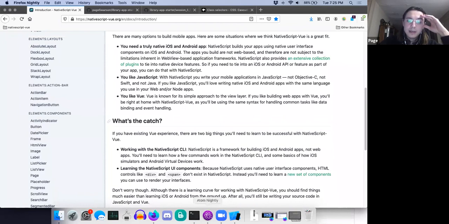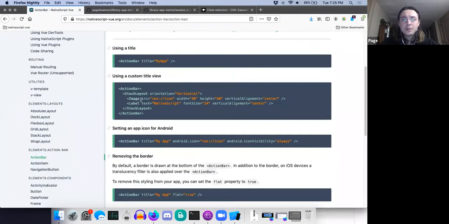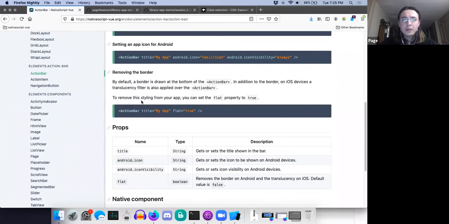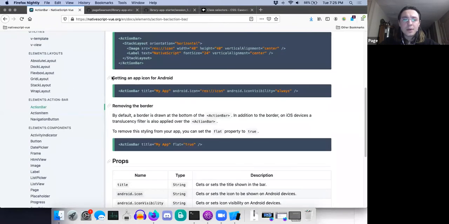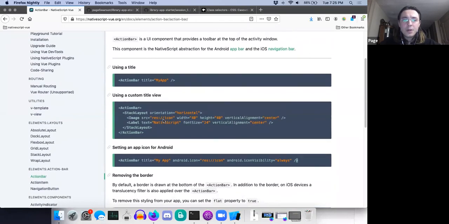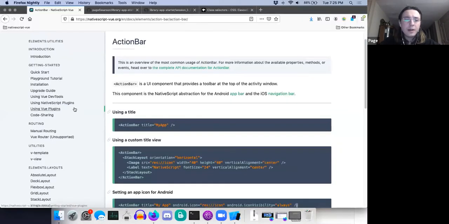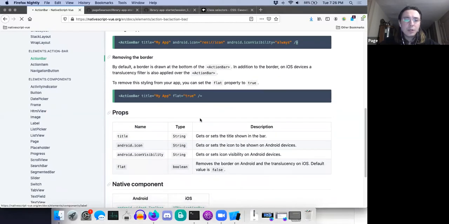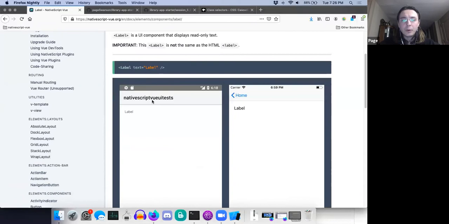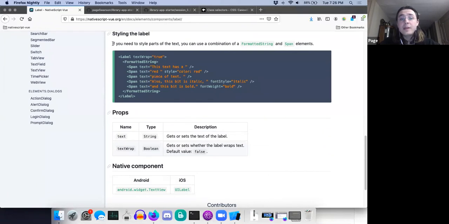So already we can see, if we go back to our code, this action bar. When we click it, there's going to be documentation for how to use the action bar. So this is super useful. It'll even show you documentation specifically for, like, on Android, how to make it look a little bit different and things like this. Okay, so we know what an action bar is now, and we can also find out what a label is. If I scroll down here and say label, we can see there's documentation describing what a label is. It even shows us how to style the label in particular.